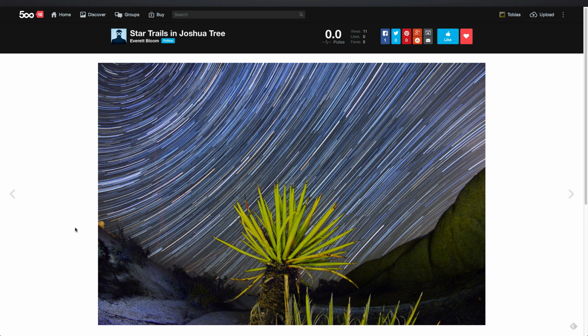You've got to adjust for the crop factor, and that gives you the maximum number of seconds before those dots will start to turn into little streaks. Obviously, if you leave the shutter open way longer, those streaks get much longer.